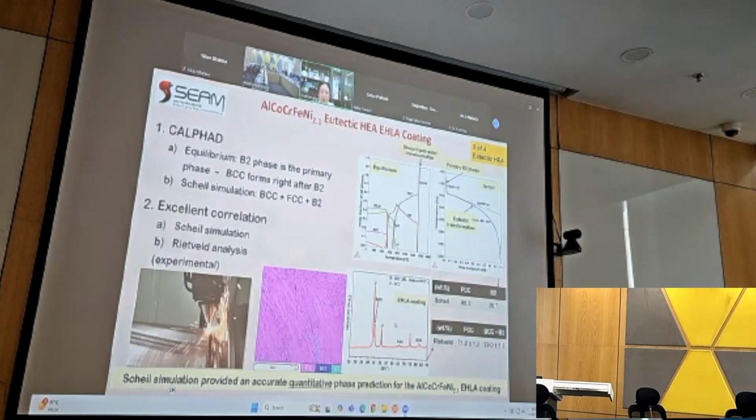So we can get those powders from the atomizer, they are really nice to look at. And then after that, we create the coating. Again, we employ the simulation that we spoke about just now, and we can see that with controlling the simulation and all that, we can actually predict the phase fraction. The simulation says that we should get about 70% FCC and 30% B2 or BCC. And you can see here, after we get the coating, we do XRD, we can get 70-30. Not perfect agreement, but it shows that the simulation is able to predict.